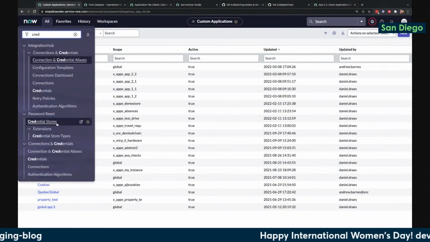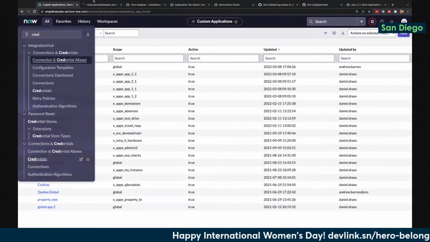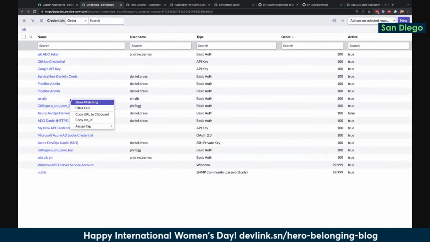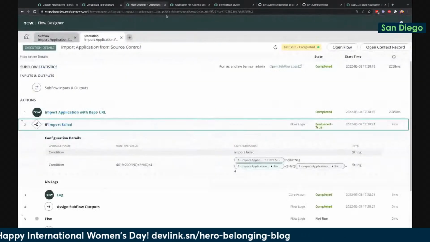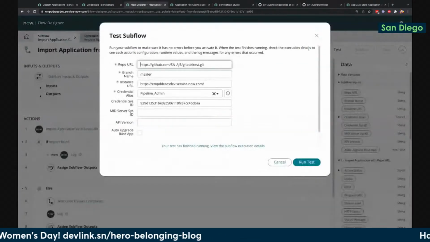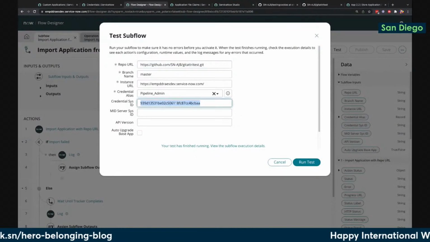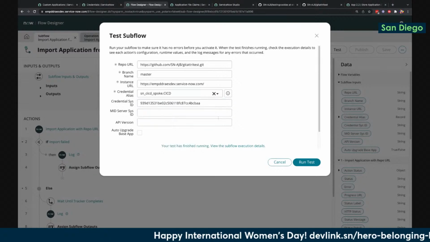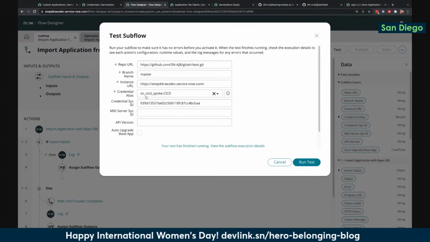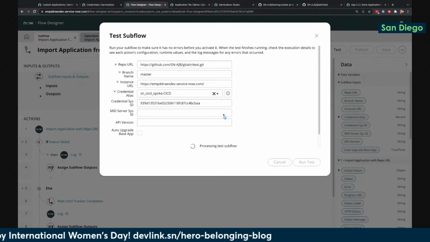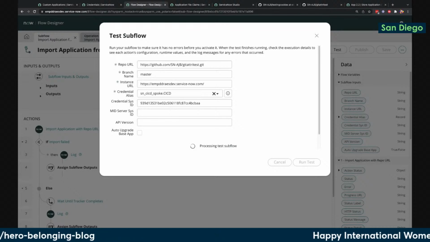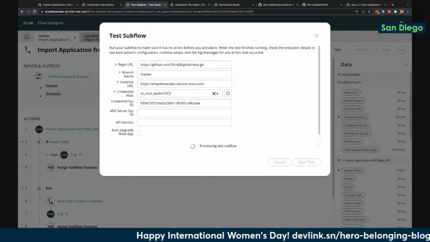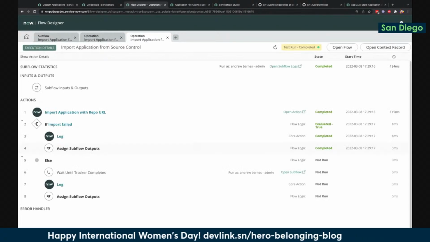So we'll go to our credential table. We will grab this sysid, and then we will go validate that here and see if it's different. It is not. Let's change this then. I didn't actually see which credential was bad. It was probably this one. Hopefully this one works. I've got faith that this one will work this time.